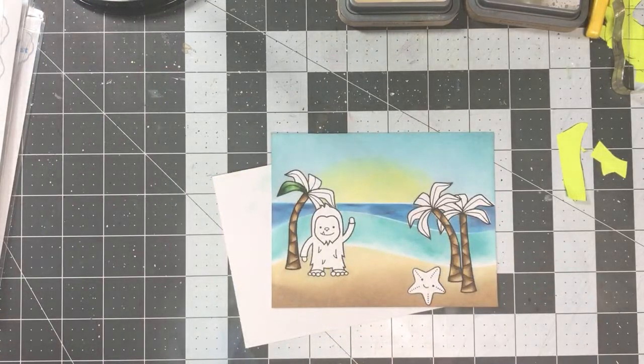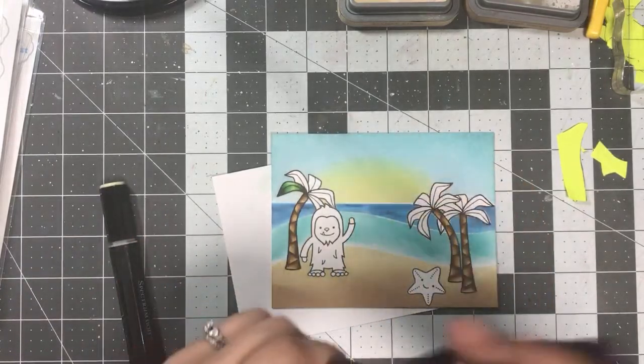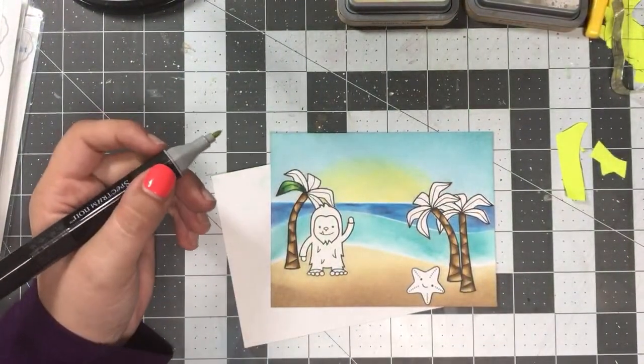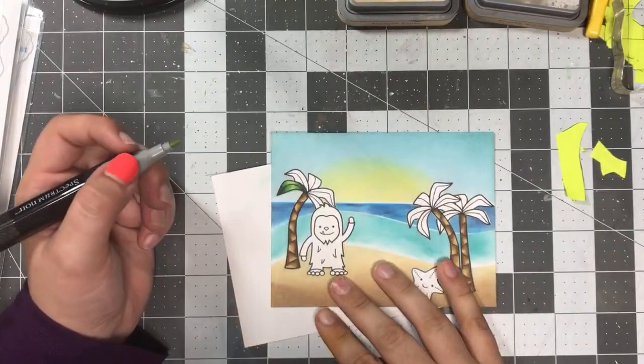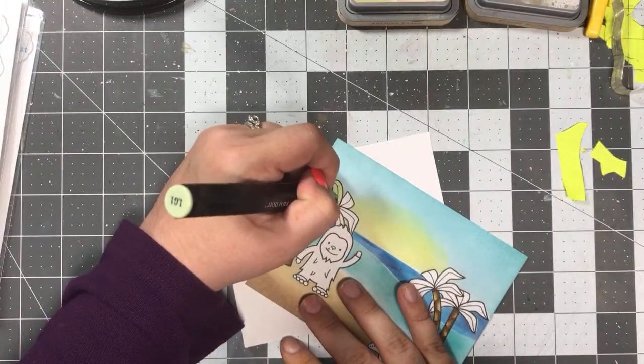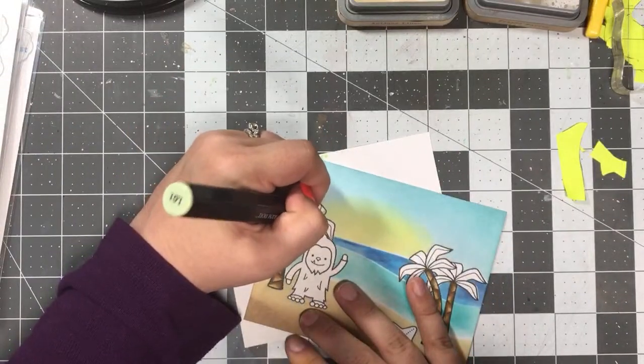What do you guys think? I think that's cute. It seems a little bit cloudy, so I'm going to try to clean off the lens. Sorry, you guys, I know that is probably disconcerting. I don't know if that's any better, but for some reason when I'm looking at the playback, it looks cloudy. I don't know what that's about.